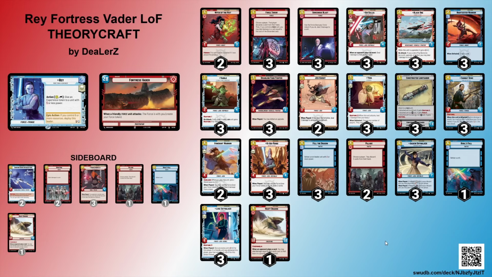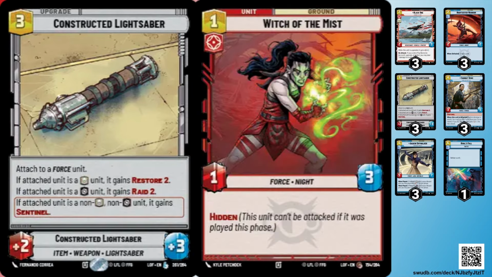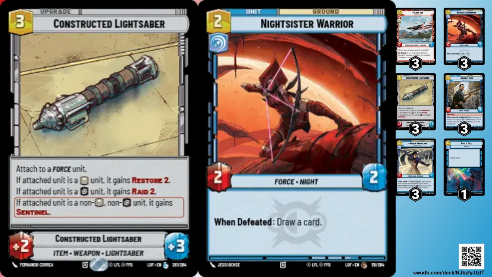Some of the new cards that have stood out so far, especially, have been Constructed Lightsaber, which has been absolutely amazing. So basically, what this card says, if you attach it to a non-hero, non-villainy unit, it gains Sentinel. So there's a few cards in here that will become a solid Sentinel body for us. Witch of the Mist becomes a 4/7, which is a pretty beefy Sentinel on turn 2. Night Sister Warrior becomes a beefy Sentinel as a 4/5.